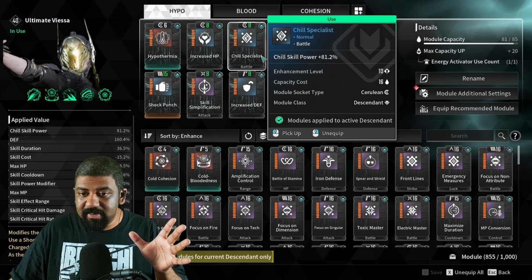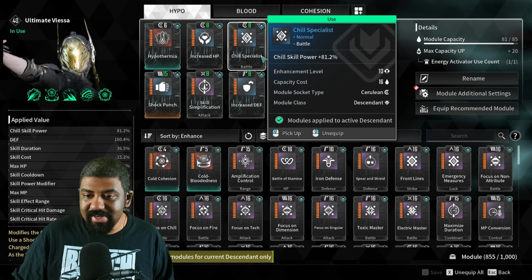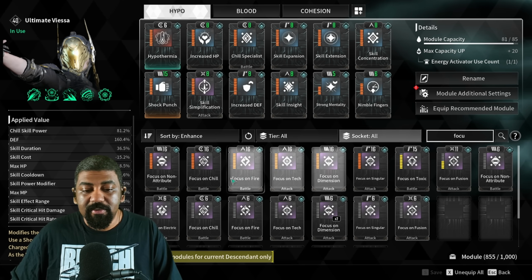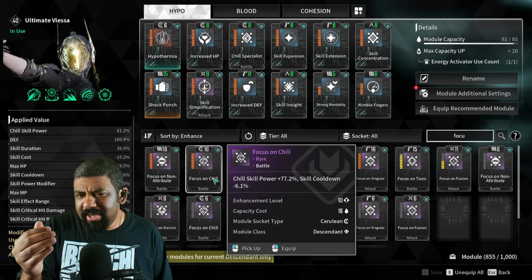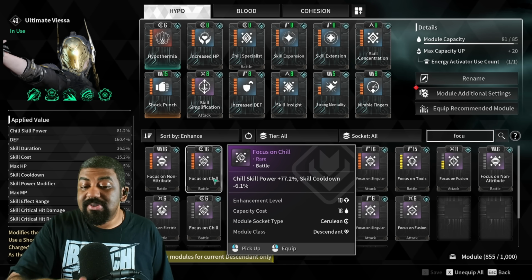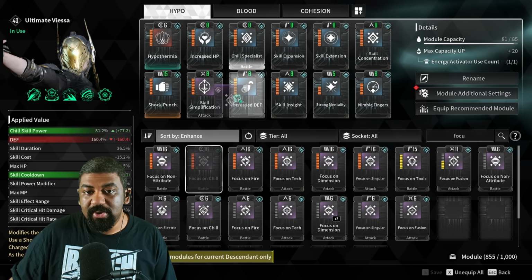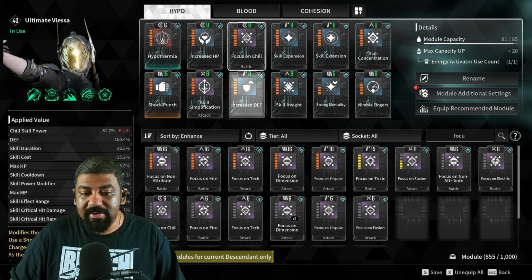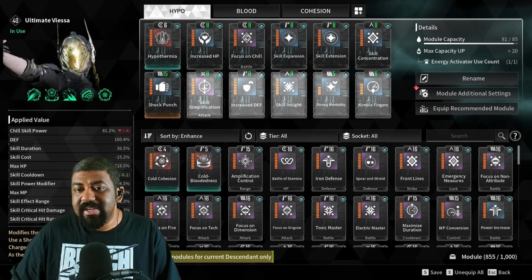Over here, I have Chill Specialist. This gives me a really strong chill skill power increase of 81% compared to Focus on Chill. Focus on Chill does grant me that skill cooldown. So if you like to use this and you don't care about that little bit of increase, then this is just fine. Skill cooldown is pretty massive to have. So yes, this is also a great recommendation if you want to go this route. But I just wanted that little bit of extra damage when it comes to chill power. Otherwise, either one is fine.